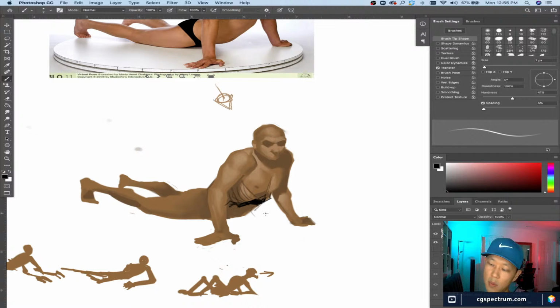And this is what I would do if I'm using reference heavily and I want to generate ideas, again, brainstorm ideas. I'll just paint directly on top like this, very loosely. No need to do any detailed drawings, they're just ideas. Don't spend too much time on it. This is for you, this is for yourself, right? But yeah, his intestines are hanging out. And when I'm doing this, I'm trying to think of the shapes as well, continuing to think about the shapes that I'm making. Again, thinking graphically.